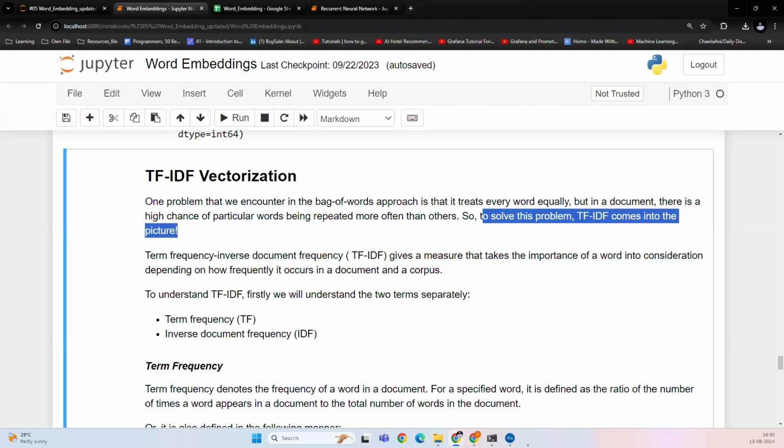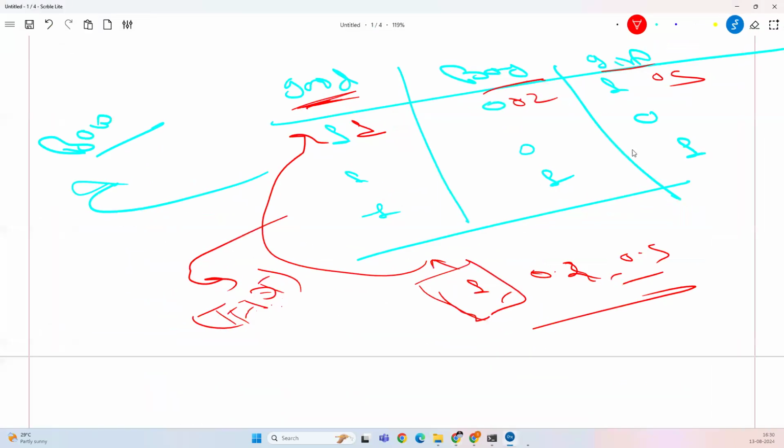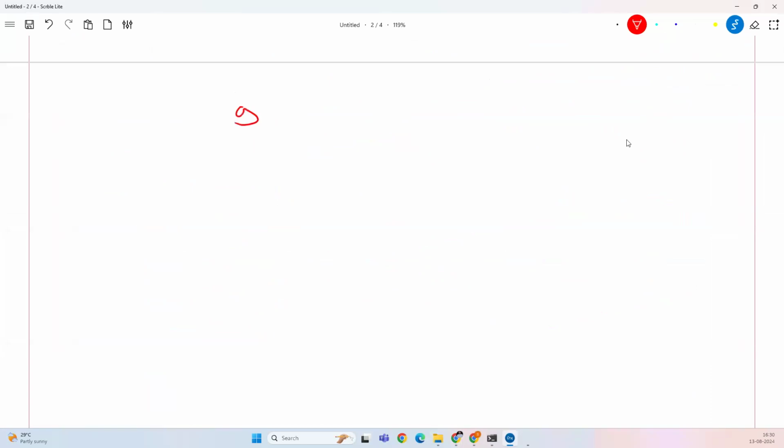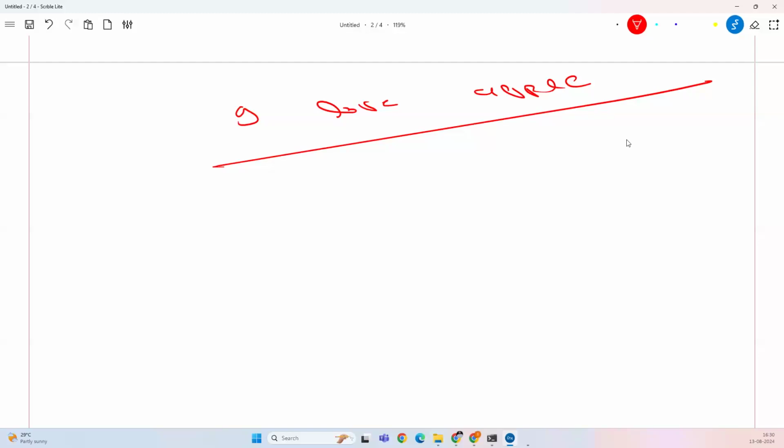Let's say I'm going to write one sentence: "I love apple." If we want to convert this particular data into numeric format, can you give me some value for how we can represent it? I love apple. Do we need to focus on love, or on apple, or on I? Just let me know once in the chat, everyone.